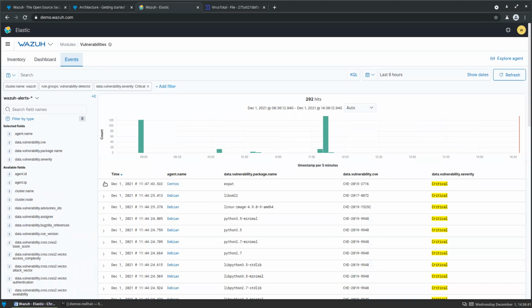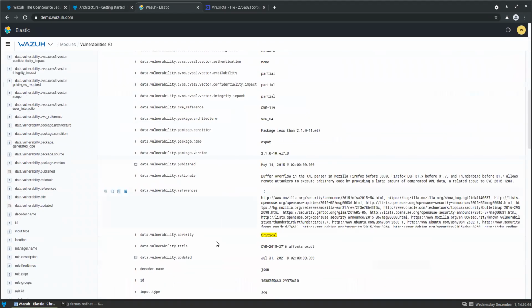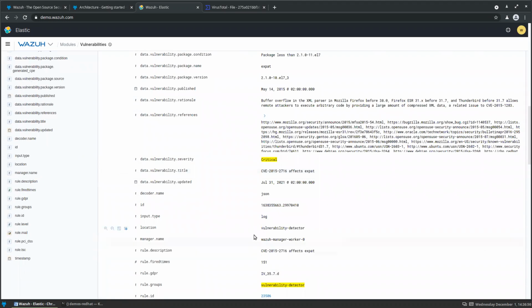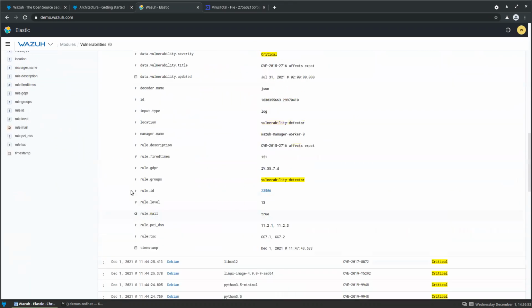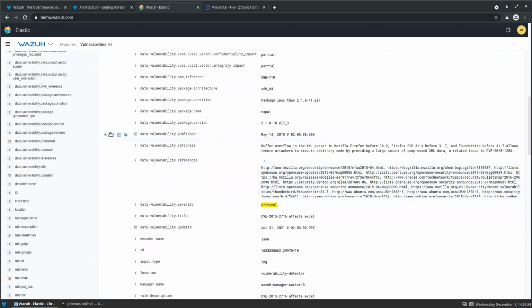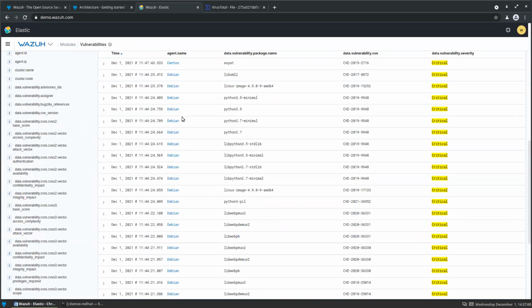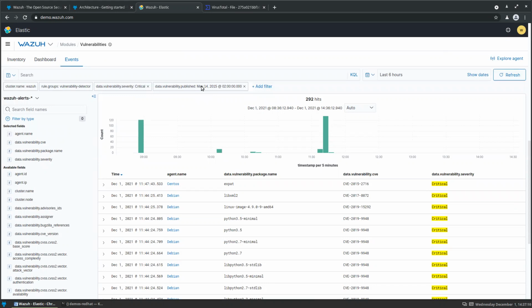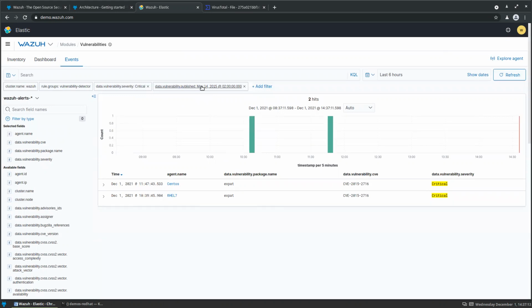One of the exercises I've loved doing is, since this is constantly updating, I know I have many very outdated vulnerabilities in this environment because it's a demo environment, but vulnerabilities get published at a rate of about 50 every day lately. I mean, last year, more than 18,000 vulnerabilities were published. And so being able to automatically download this database every hour and identify whenever there is a new vulnerability will give you the advantage over those attackers that, once they see these vulnerabilities published, try to add them to their own arsenal of attack tools, right?